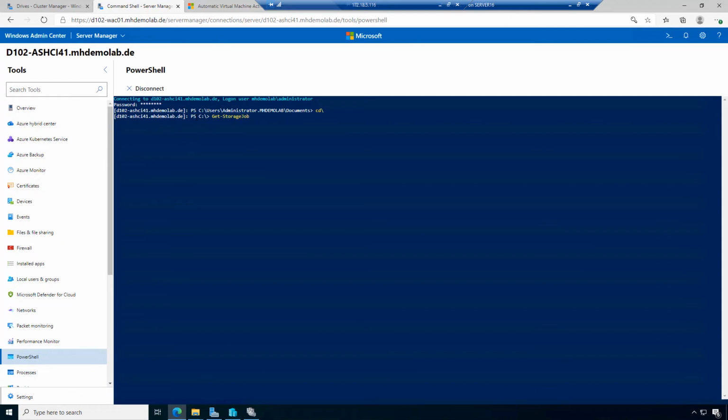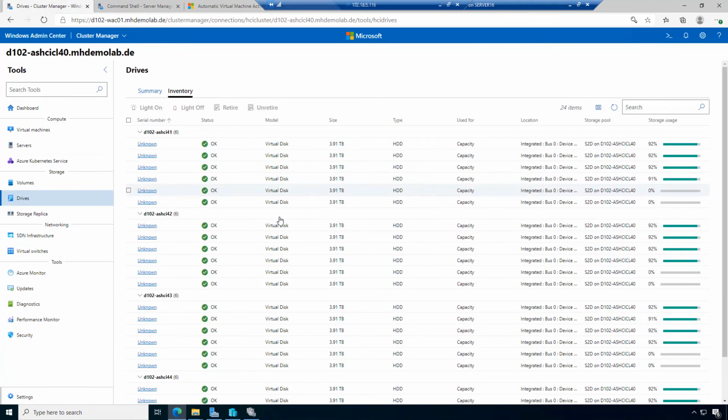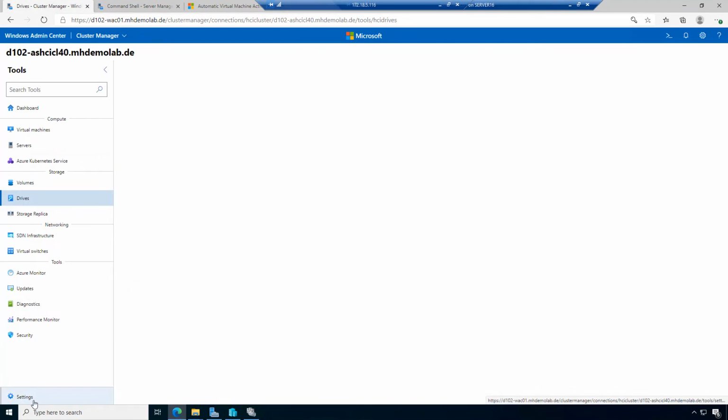Storage job I want to have here. You can see actually no storage jobs are running. So now we could wait these 30 minutes, or I could execute an Optimize-StoragePool with the friendly name of the storage pool. So let's check what's the situation with our storage pool.